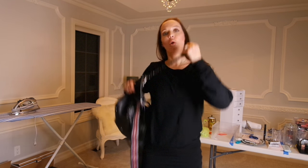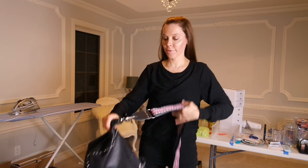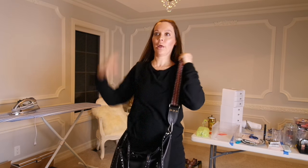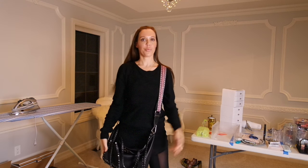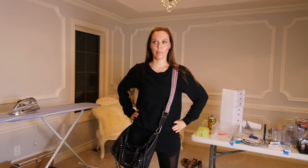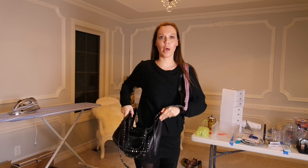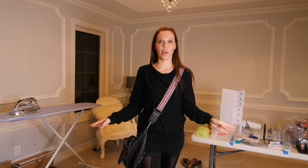Okay, so with the guitar strap, which I'm so excited about because a thicker, nice, softer strap is not going to give me that shoulder pain. So really it's going to hang more like this. Now, of course it's adjustable, so you can bring it up, bring it lower, whatever you want to do.